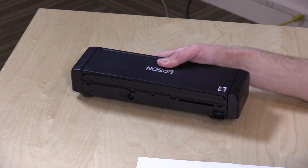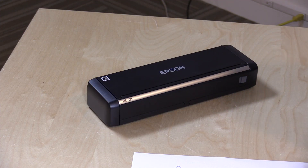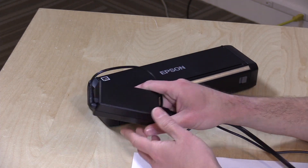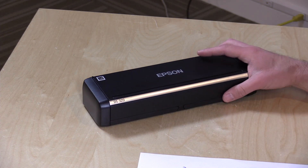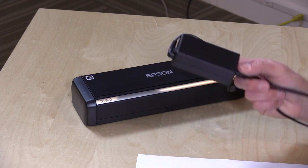The slot on the back is the card output. I did find that you can power this just with USB, however it runs a lot slower — USB will cut the speed in half. You need to plug it in to get full speed. The power adapter is not all that large, but you have to account for dragging it around with you. There's no battery built in, but plugging into your computer will get some scans going at a slower speed.